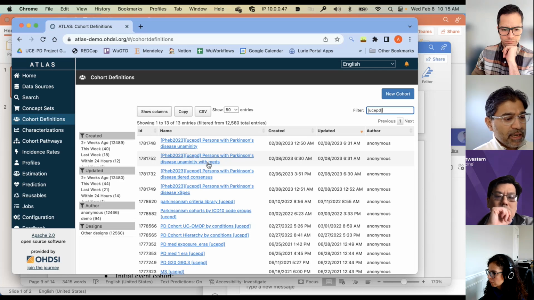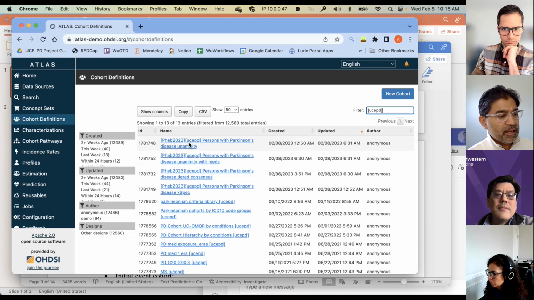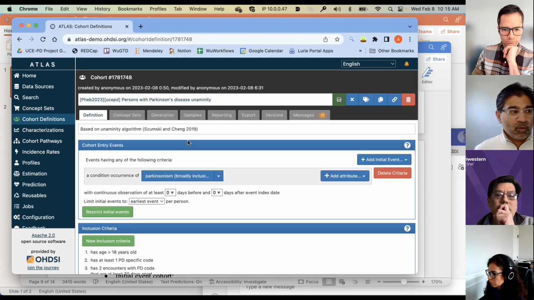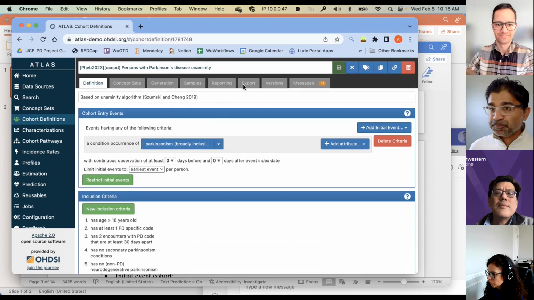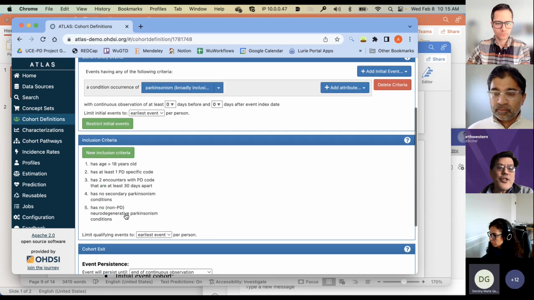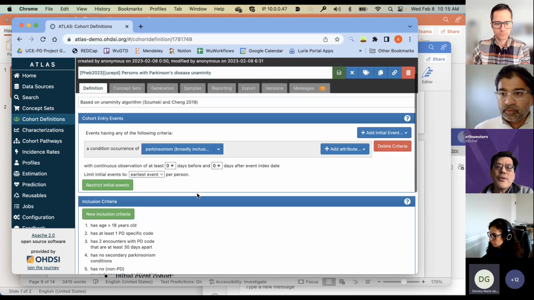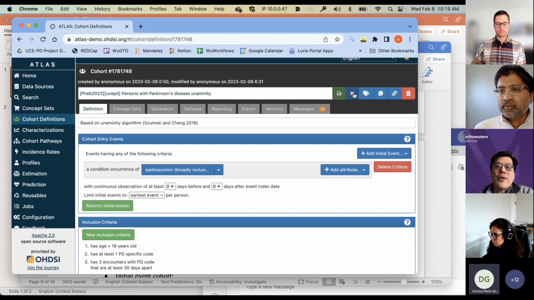But I would like to take the immediate action to move this cohort definition to Atlas Phenotype, just because anybody in the community can now delete it, and I don't want that to happen intentionally or unintentionally. Right. Okay. Yeah, these are, I think, ready to go. This is the version that does not have the medication criteria. So I think it's all set.